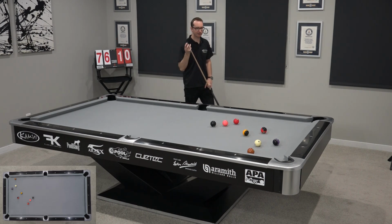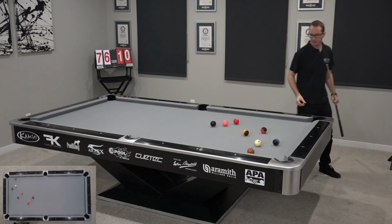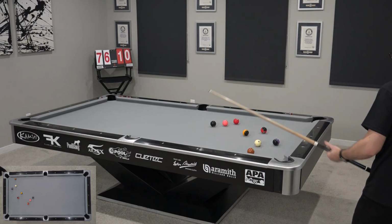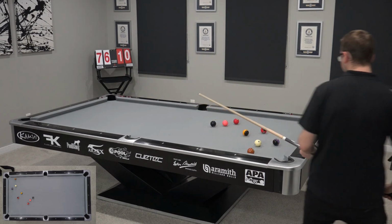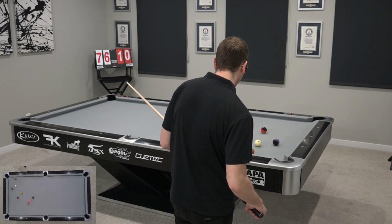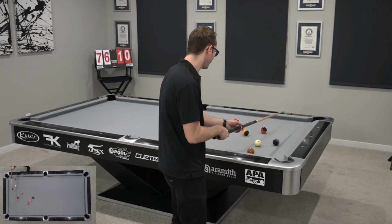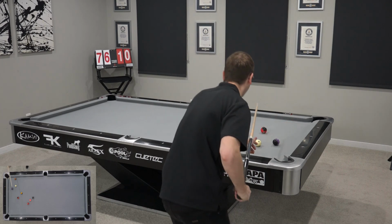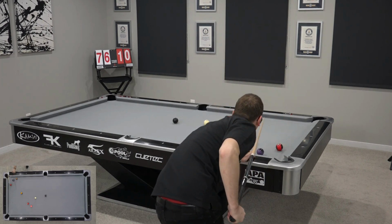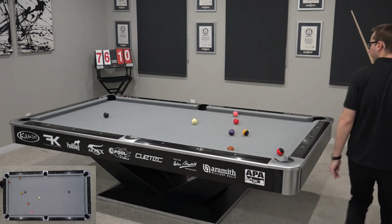Alright, this is tricky, guys. Keep trying to move this 7. I don't really want to move it, right? So, alright, maybe I can just go for... Alright, how about this? 11, 2 rails of the 13 into the hole. Fortunately, that's another no points.